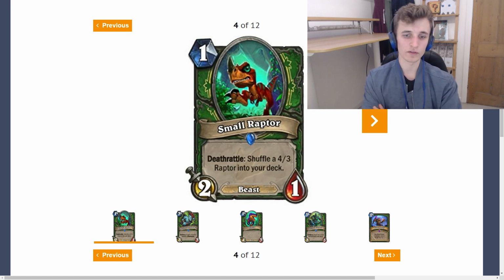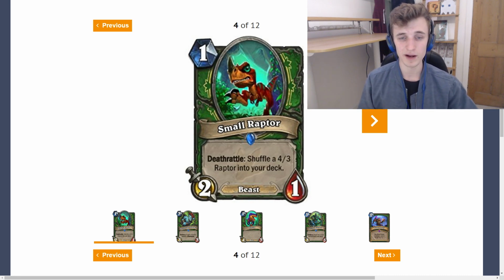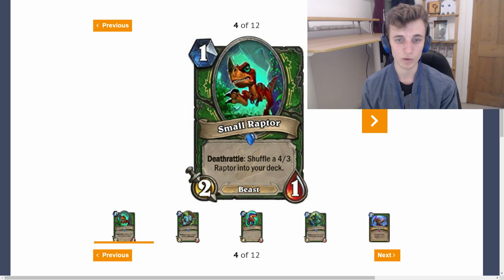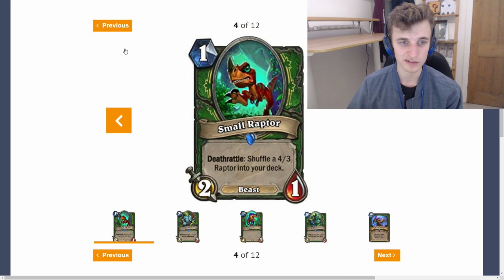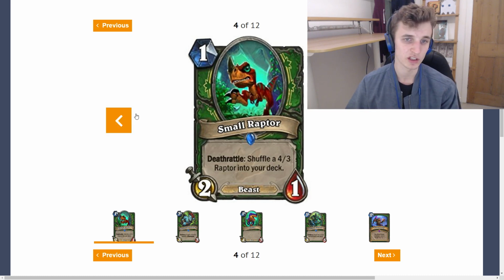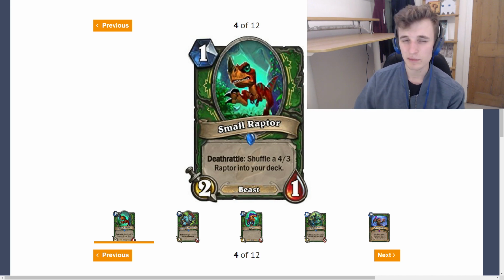It's probably good enough. Because if you're playing a Quest Hunter and you're just trying to complete the quest, you're going to play a lot of 1-drops in your deck, right? So this might just be good enough in a deck where you want to get lots of 1-mana minions. And you probably want a lot of them to be beasts. If you're playing some beast synergy, like the 2-drop, you might be playing Kill Command. Maybe Handmaster.